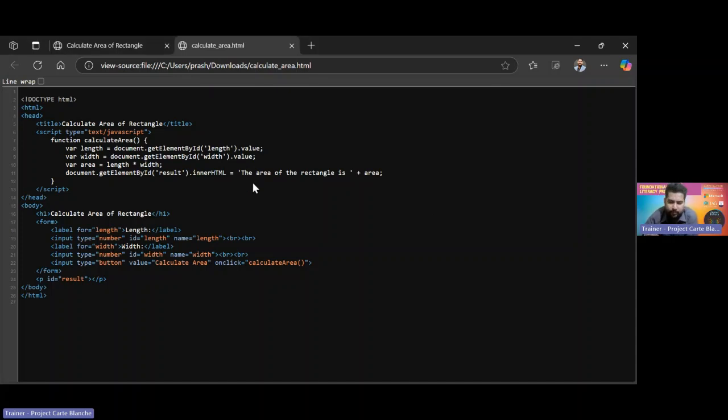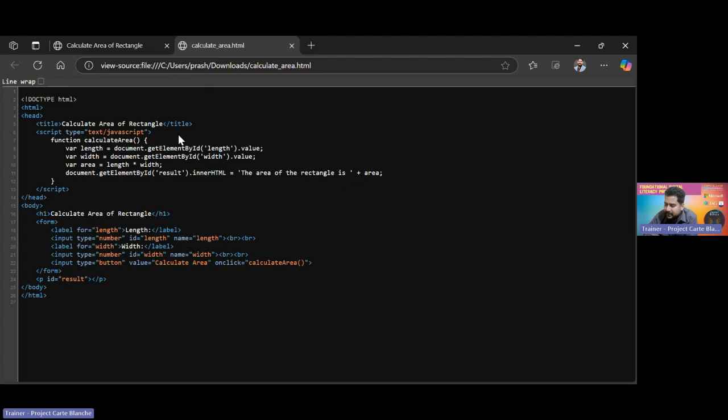So now what I did was I have created a small code which is like HTML tag. We know that HTML part is there: HTML to start, HTML to end. If it is not covered in the system, when we start the programming languages in future, we'll start with the HTML and CSS for you. But I'll just show you that HTML is there, then head tag is there, the title is there, calculate the area of rectangle, and then you have got a JavaScript, right?